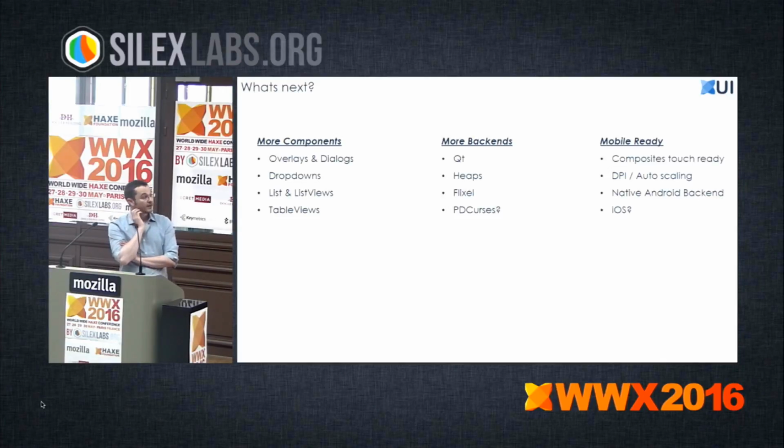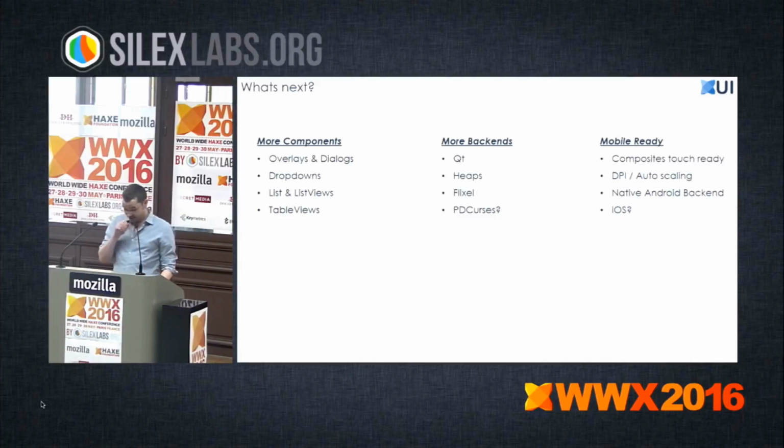And I want to make another Android backend, a native one, so that it will create a native UI for Android. I've already managed to create a test project that uses HXJava to create a native UI, and that works fine. So now it's literally a matter of wrapping that up into a backend. And finally, iOS, I haven't got a clue. I don't know anything about Apple. I don't own an Apple device, so my hope is that someone will pick up the iOS side and write their own backend for native iOS.